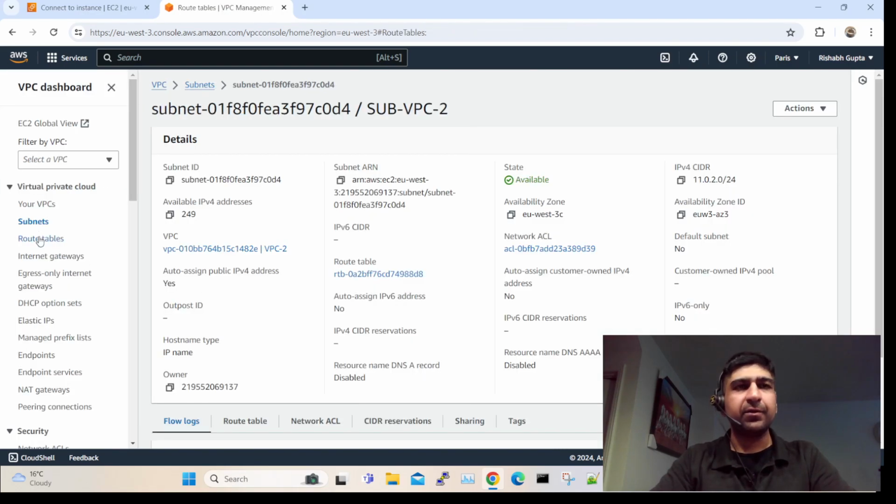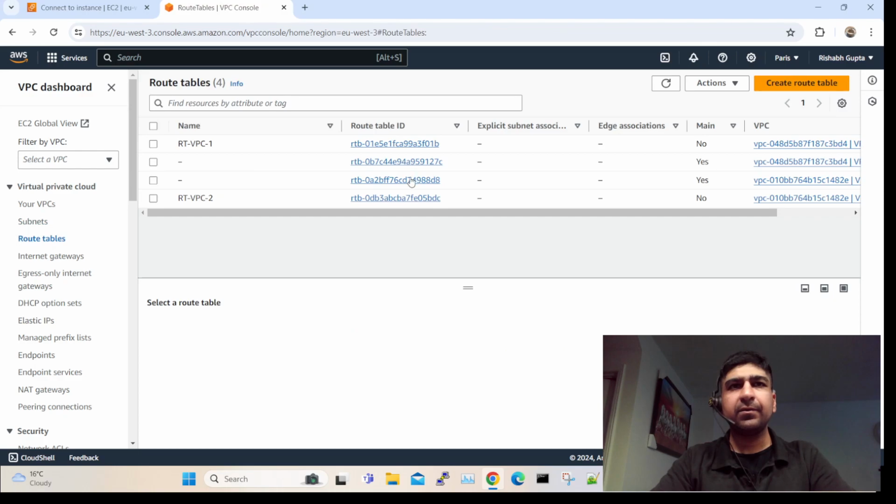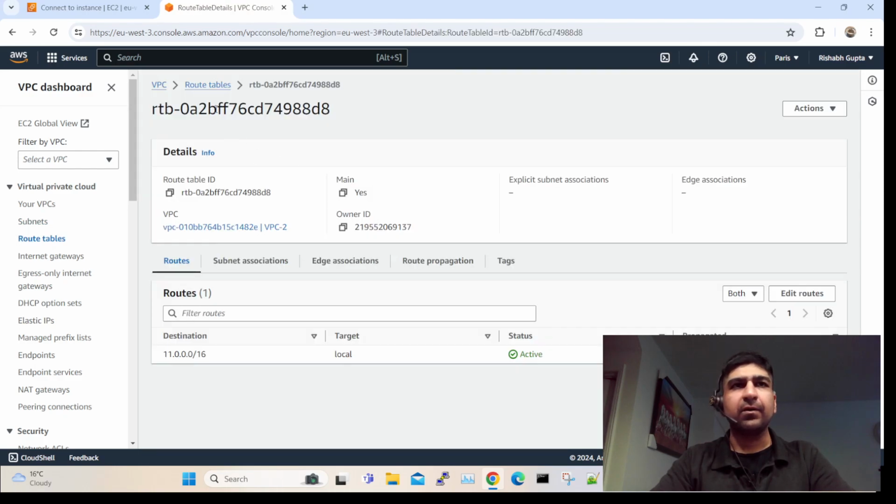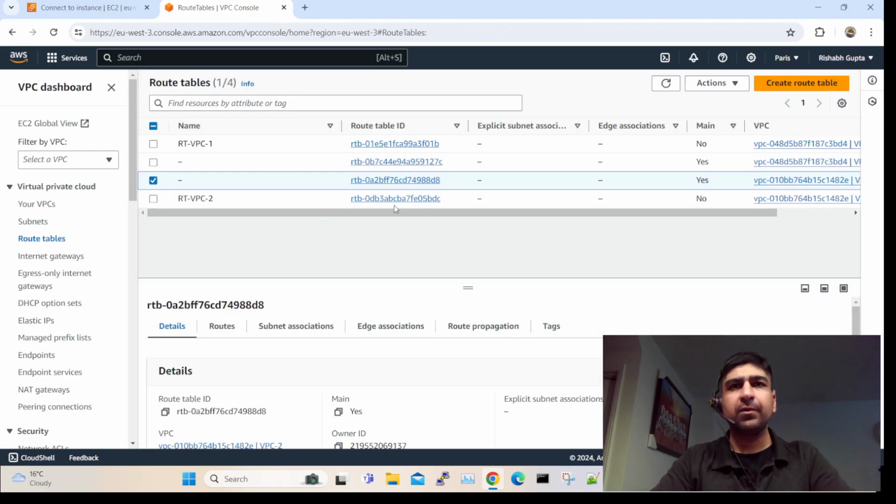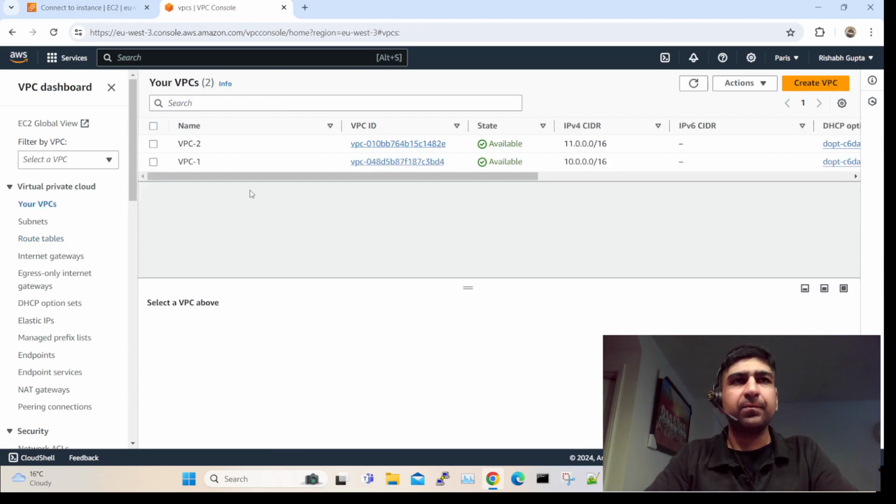I need to go to the route table in D8. Okay, so the route table. Okay, so it's connected to this one. Okay, so VPC2 I will connect it to D8.